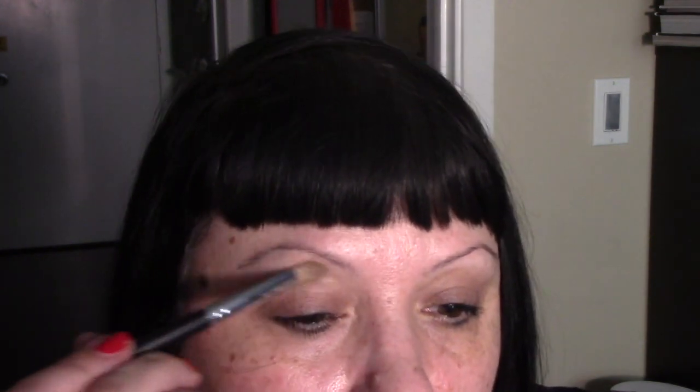Actually, you know what I'll do first, because I don't have any primer down? For me, I'm really pale, so I do want to just lay some color down. I'm going to go back in with Dawn with a flat brush. This is a Morphe M204. I'm just going to put that everywhere because that happens to be close to my own skin color. So I'm going back in with Dawn, tapping it off, and putting this all over. This seems to be fairly evenly pigmented. It's a little bit darker than my natural skin tone, but that's fine. I just wanted to lay something down to make it a little more neutral.